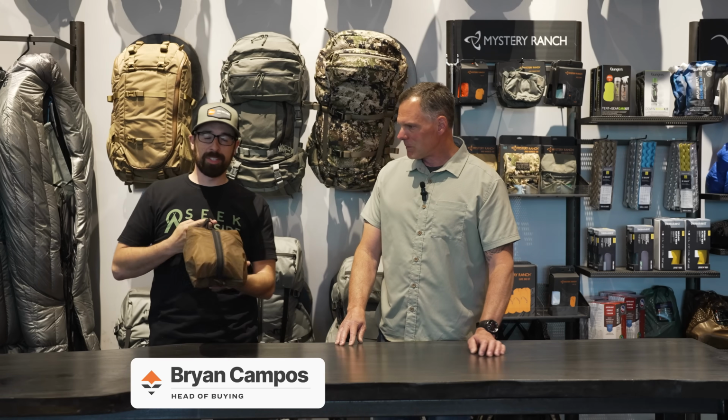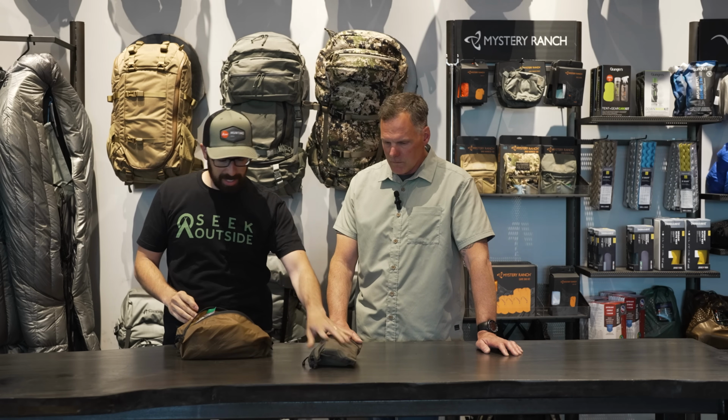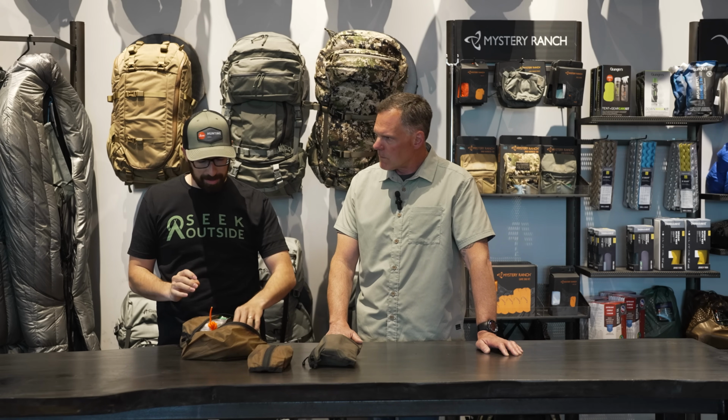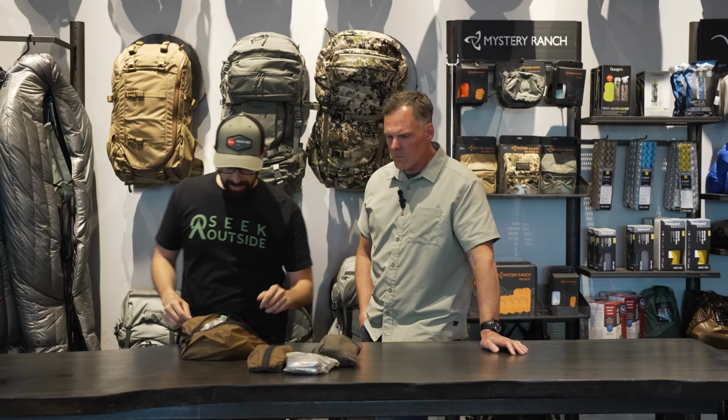I'm Brian, and this is my possibles pouch. Got a big outside bag. I like to stay organized, so I have multiple bags inside. First aid, we can get into that. Another pouch basically for the kill kit side. Kind of the random stuff. A couple batteries and an emergency blanket.